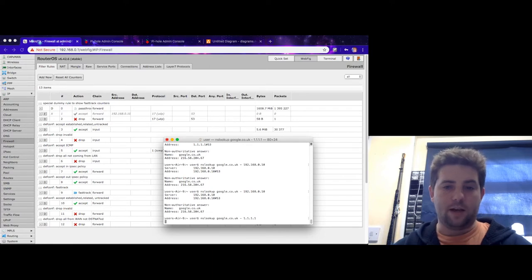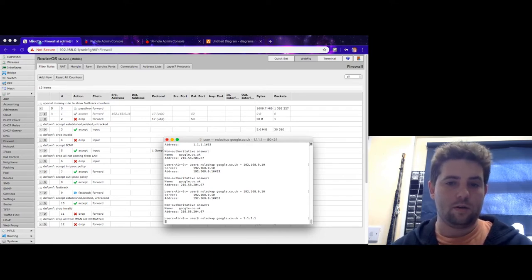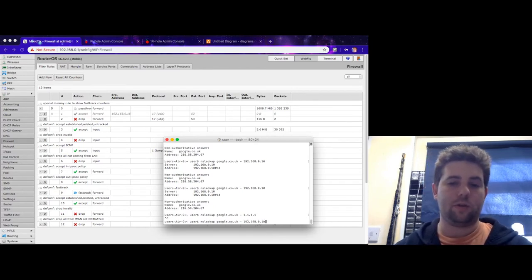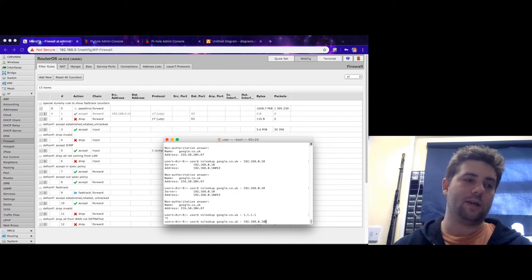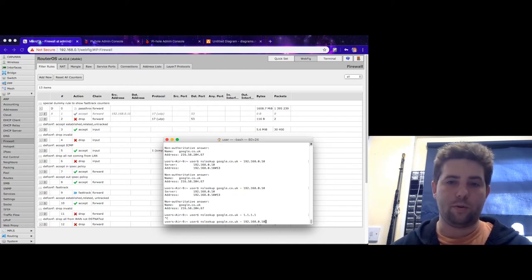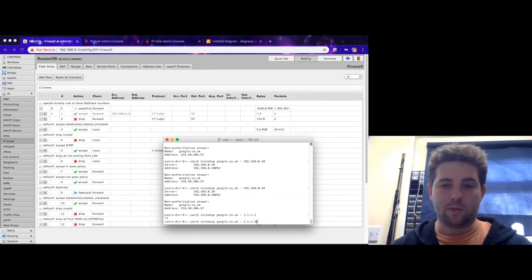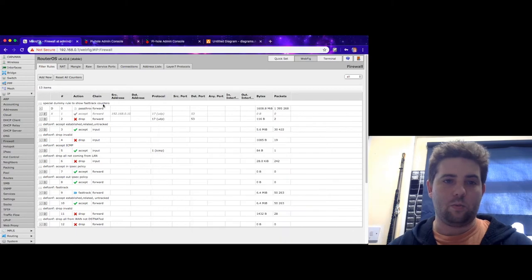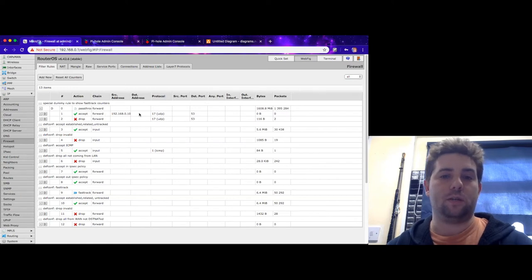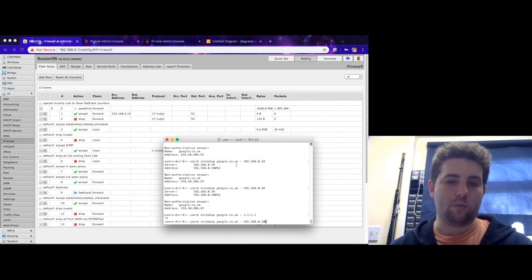And what you should see is that our external server is not accessible from our LAN. Obviously our internal server will be accessible, because it doesn't route through our router's firewall, it's done at the switch level. That's not really a problem. But the problem comes with the internal DNS, in that it also needs to be able to access the outside world. So that's why it's important to have the second rule.